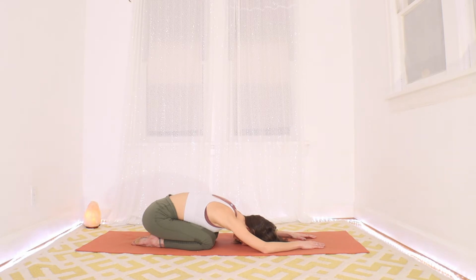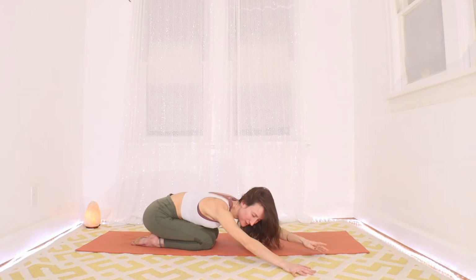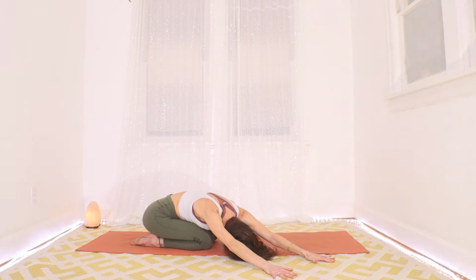Let's bring it back to more of a normal breathing pace, okay? Still slow, still very intentional. And we'll start to cultivate a little side bend here. So with your arms long out in front of you, walk your hands over to the right, okay, until you feel that left side opening up nicely. Ground your forehead and start to move your left hip away from your hands. So we're feeling big opening along that left side of your low back, your rib cage, your armpit.